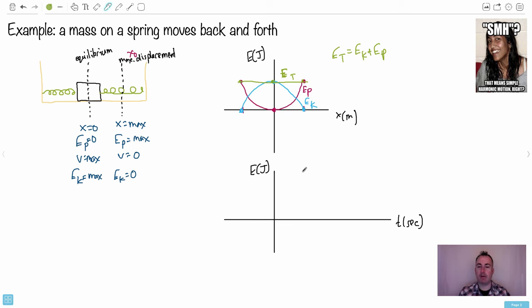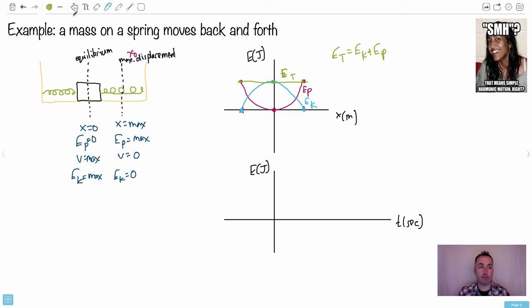What if we did this same kind of graph, but this time with time? That means now we sort of let it go and see what happens. Now, it does depend on how you decide your time is zero. In other words, do you decide that the kinetic is zero at t equals zero, or do you decide that the potential is zero? It depends on when you start your timer. Imagine as it's going back and forth. Do you start your timer right at when it's at a maximum? You know, click, and then you go like this. Or do you start it when it's at its equilibrium? Let's assume we did it at the maximum. Okay, let's assume at t equals zero, you're at maximum displacement.